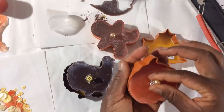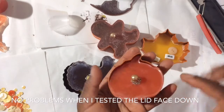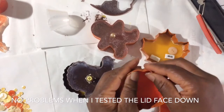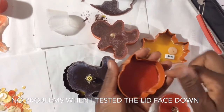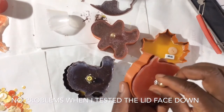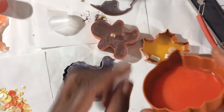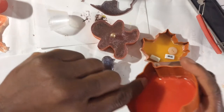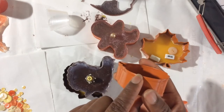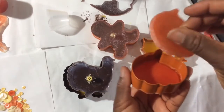But the pumpkin, I'm having problems getting my pumpkin lid in there. And I filed it down. I've also bended the cookie cutter part. Now this base is still molding or curing, so I do want to be careful. But I've done all that and I'm still having a problem to get it to sit. And if you pay attention to this raised part right here, that might be why. And I have the ridge part up. So that might be obstructing the lid.